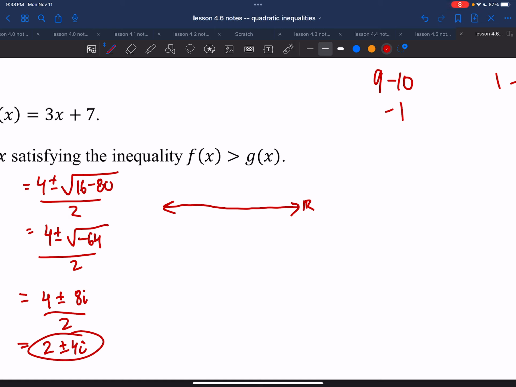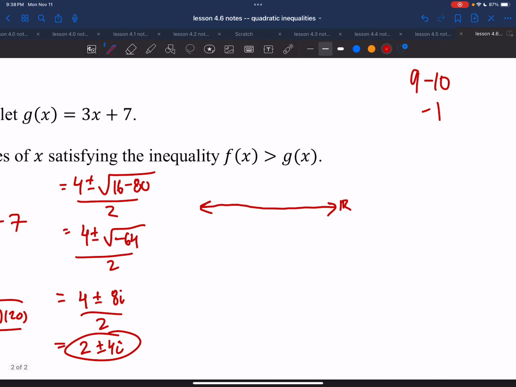Well, what that means is it doesn't touch the x-axis. So it either is above it or it's below it. And I'm not actually sure which. But what's kind of nice is knowing that wherever it is, if it's above or below, it's for all real numbers, right? Because it's either the whole parabola is up here or the whole parabola is down here. So if you just figure out whether the parabola is positive or negative for any real value, then you'll know where it is.